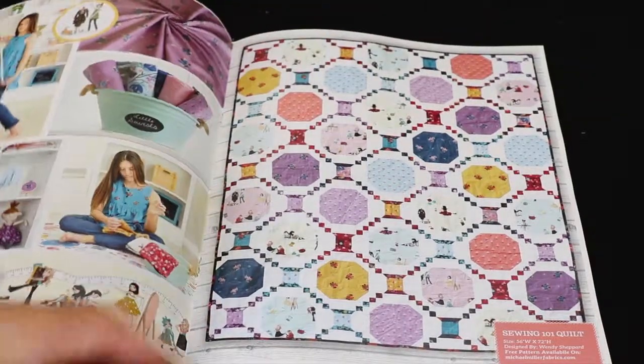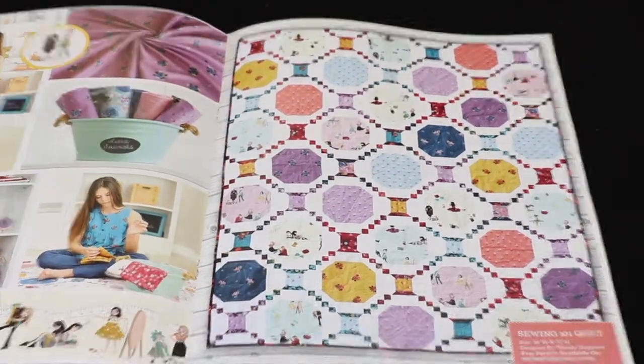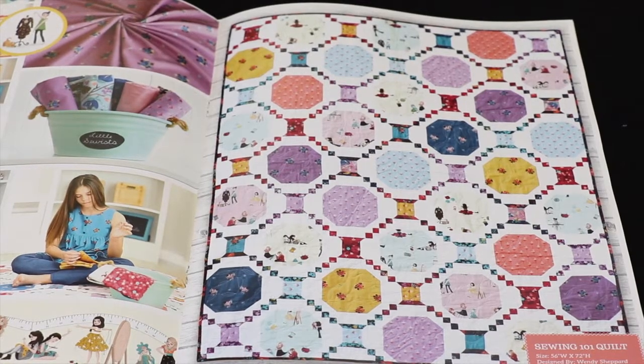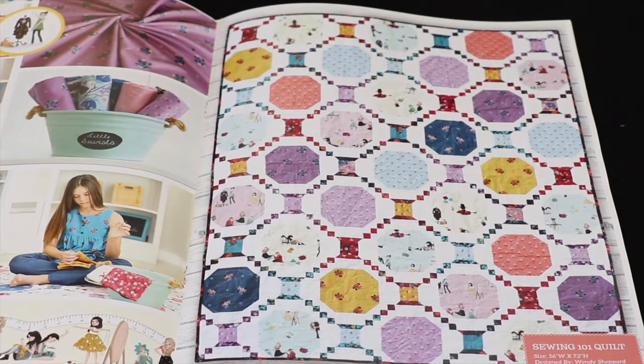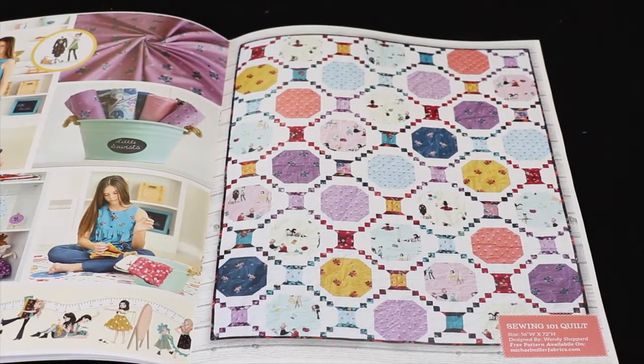Something tells me these are not paid models, but these are beautiful family members that have, I don't know this, I'm just making this up as I go, but it sure looks to be based on the fabric. If there's children in the fabric and there's children in the pictures, it means that the designers are saturated in children.